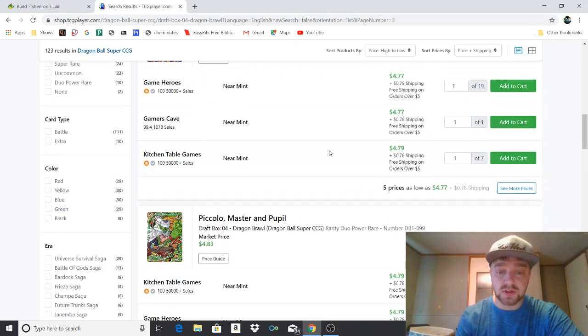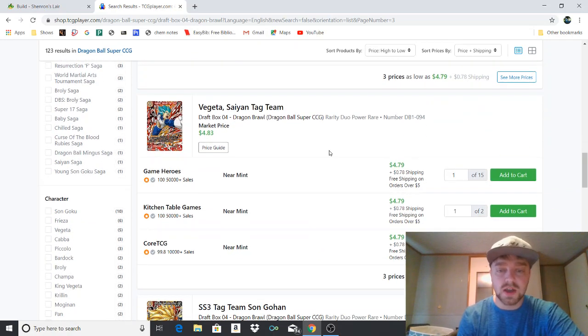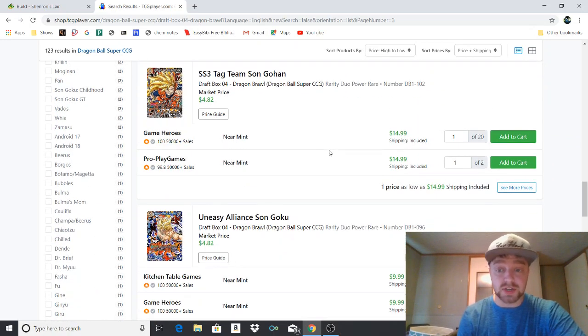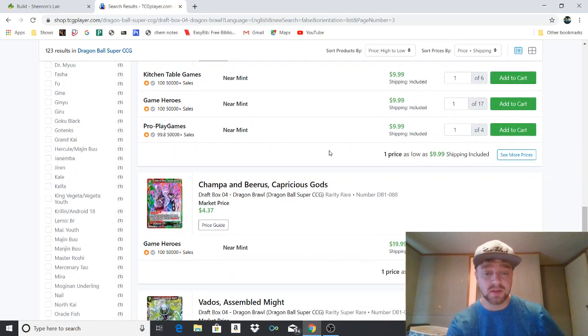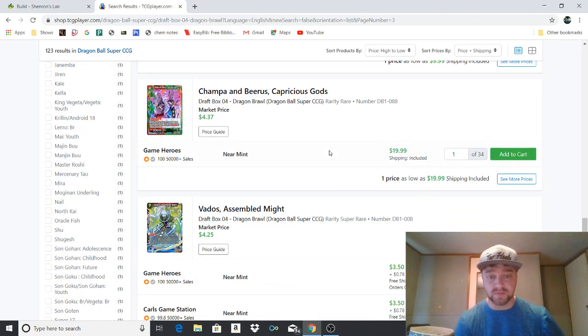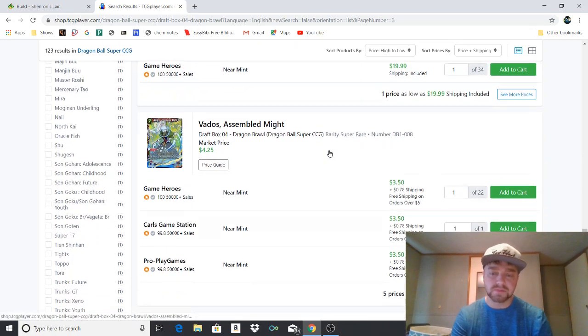These other dual color cards, they're very cheap online right now compared to the other cards, but they will be even cheaper in the end. This Gohan is probably one of the more decent ones, but it's not that good. It's not $15 good. These dual color cards, you see, they're $4 market price, and then you've got $20, and I wouldn't expect these cards to be more than $4 in the end.